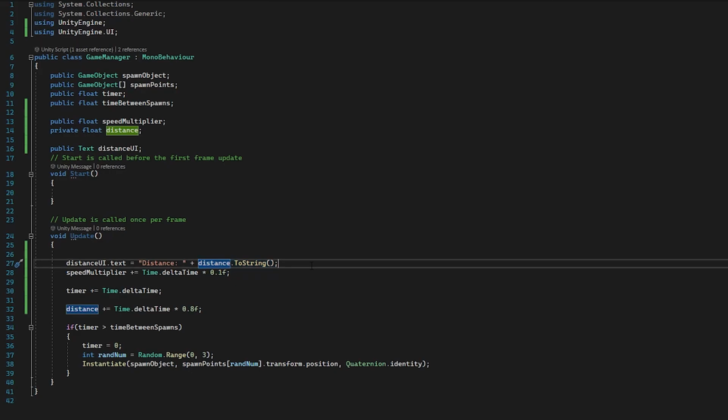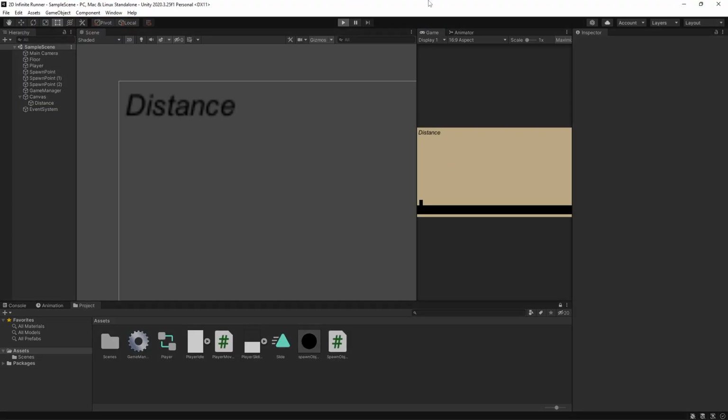But again, we need to solve the issue of having a bunch of those crazy numbers. So because we're not really going to be changing this float or adding to it in any way, inside our function here, they have a great feature where we can put some quotation marks, put a capital F, and then a number to reference how many numbers we want after the decimal. So I can do F2 here, go back into our game and press play. You can see we only have 2 numbers after the decimal. So when you have a float that is going to need to be changed or added to, you do not want to use this, as this is simply for display reasons. If you want to round up a float so it can be used in other floats and other mathematical equations, this is not the way to do it. But for our use case, this is perfect.